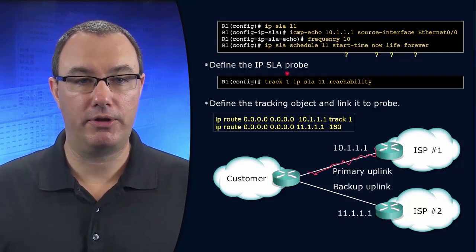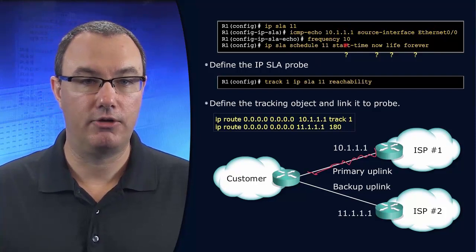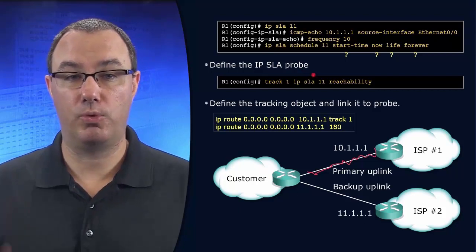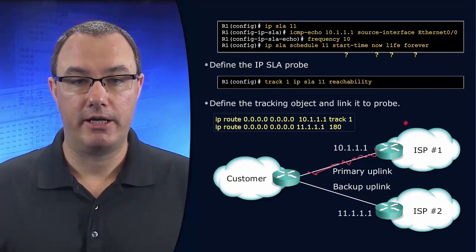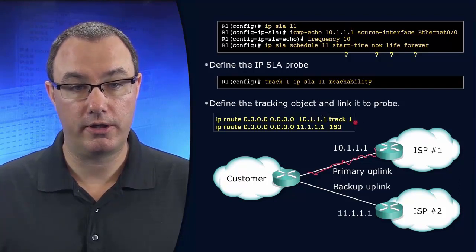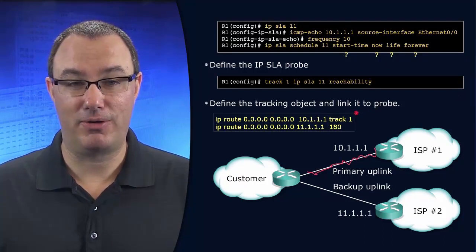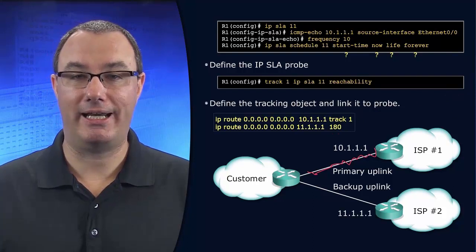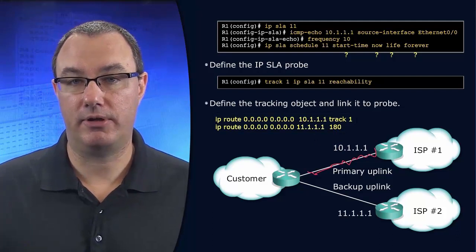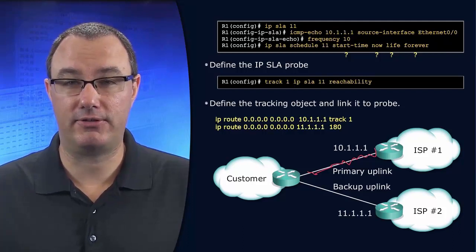In your environment, the only things that might change are the destination, source interface if you're using that, frequency if you want to be more aggressive, and then the numbers. Otherwise, this will work like a champ. And so now, if pings have failed to the IP address that we're testing, we're going to remove the better administrative distance default route, and we're going to fail over to 180, or we're going to fail over to the other ISP with a really inferior administrative distance. This is a great example to work through so that you understand how to apply this to the real world.